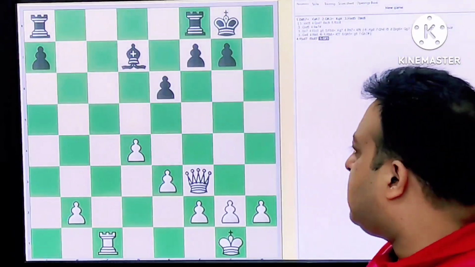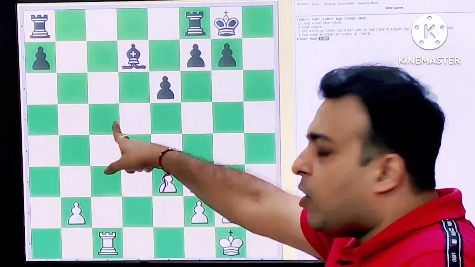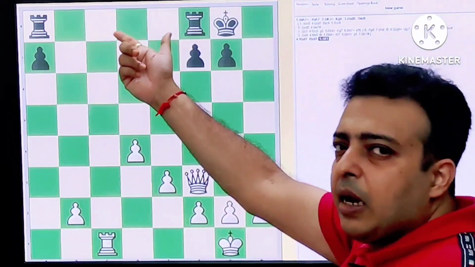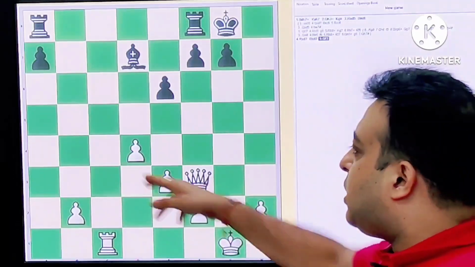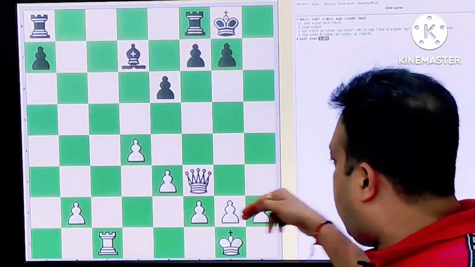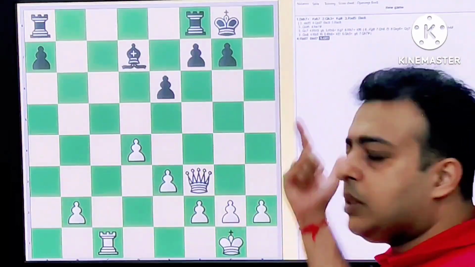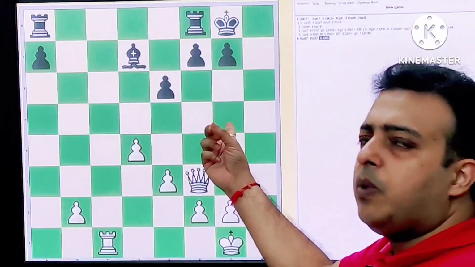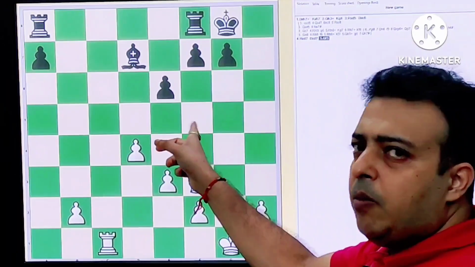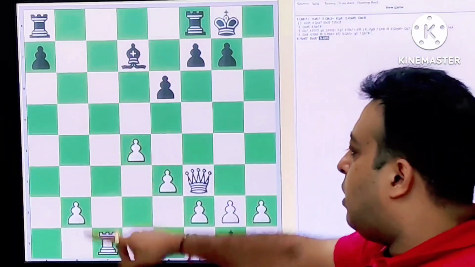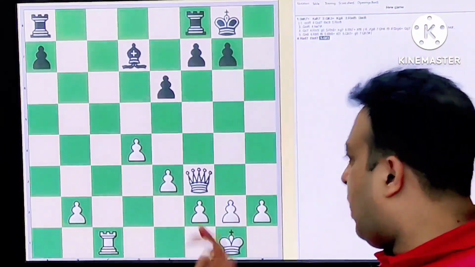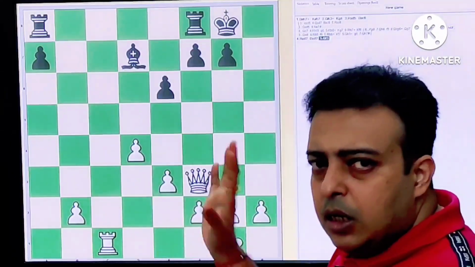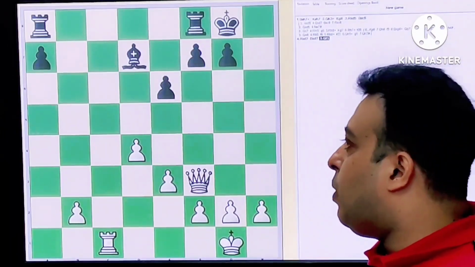White has several plans. See, I like the move Rc5 also. After Rc5, maybe black can do Rc8, and white can either allow black to take on c5 and just go with h4, h5, h6. This position looks superb, or else the rook can try to transfer to g5 from c5, but that won't happen to Rc8 because of the mate looming on the back rank. So h4, h5, h6 looks like a winning plan for white over here.